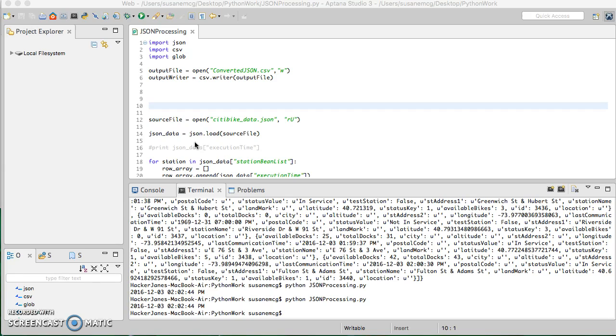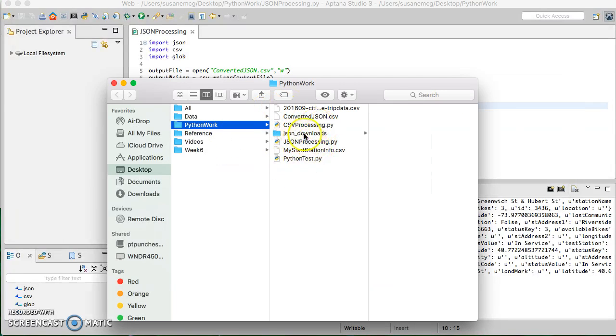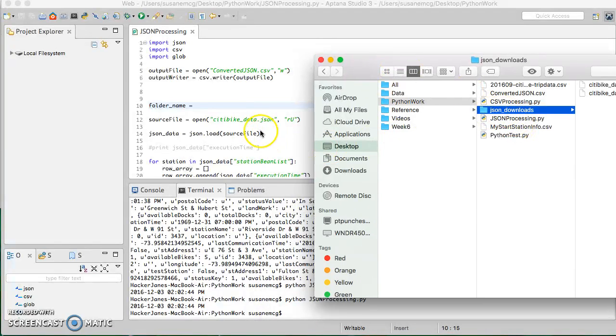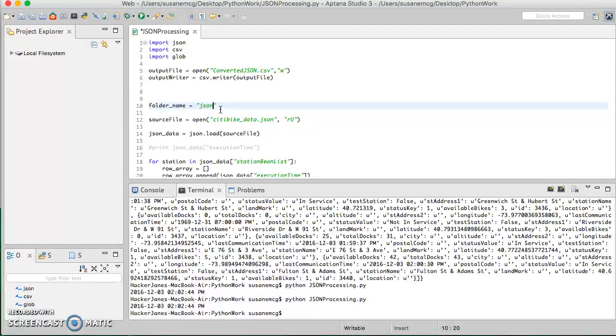Then, hopefully you're seeing the parallels here, I can just use my for in loop to say, okay, loop through all of those files. So the way that I access Glob is going to be pretty simple here. The first thing that I'm going to do is create a variable called folder name, okay? Because remember, I just moved all of my data into a folder because I don't want it cluttering up the place where all of my scripts are, right? So I have a folder called JSON downloads. So I'm going to say, hey, by the way, the folder's name is JSON downloads, right? This is just to kind of keep it out of the way.